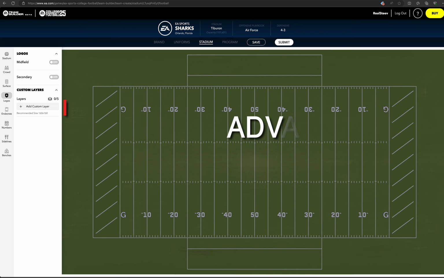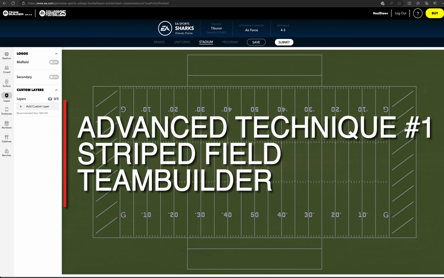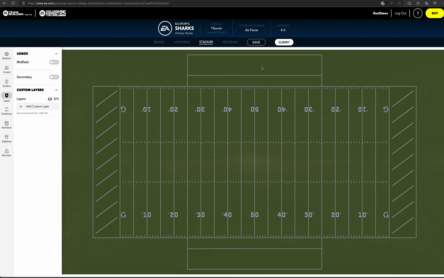So for this technique, we're actually going to start off in TeamBuilder this time, and I'm going to show you why real quick. All we need to do is go right here to the stadium and then just go to field. Go to somewhere where you can see the entire field here, like either logo, surface, one of these options, one of these tabs over here to the left. And then whatever program or software you have installed on your computer, whether pre-installed or you installed it yourself, that you can capture a screenshot with, use that tool, right?